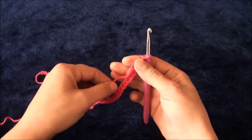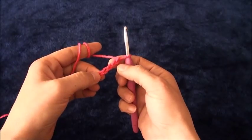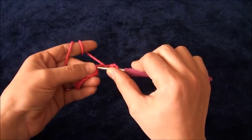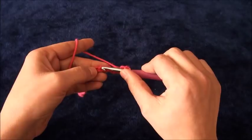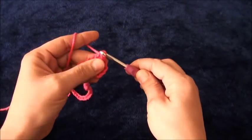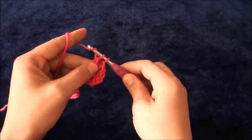So now that I've chained 53, on the 5th chain from the hook I'll make 1 double crochet. So 1, 2, 3, 4, and through the 5th chain I'll make 1 double crochet. Now I'll skip 1 chain and through a 2nd chain I'll make 1 double crochet. I'll chain 1, then through the same chain I'll make 1 double crochet.